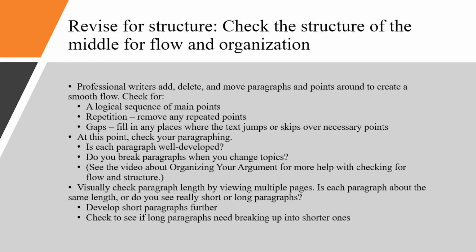So professional writers add, delete, and move paragraphs around freely to create a smooth flow for their paper. So what you're looking for when you reread your first draft is a logical sequence of main points. You're looking for repetition because you want to remove places where you say the same thing. You're also looking for gaps. That is where you jumped over a point and the gap is clear. You need to fill in those places.